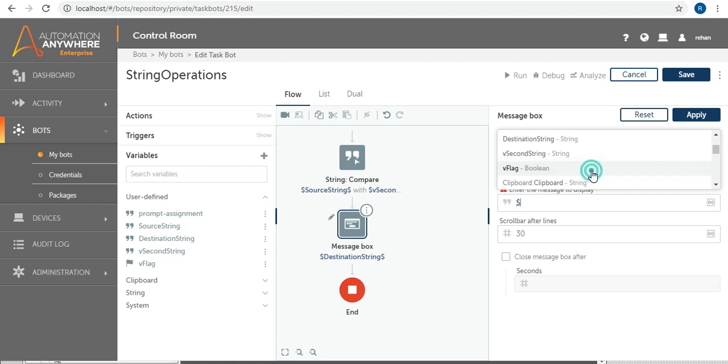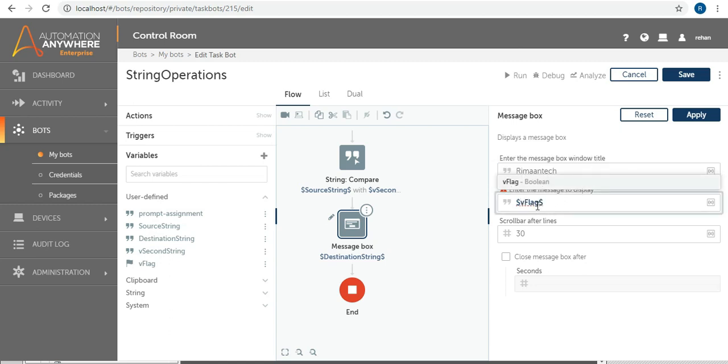So let's choose v flag here. We have chosen the v flag, but it shows a red line here. It shows that it will not be able to process this variable because it's a boolean one.